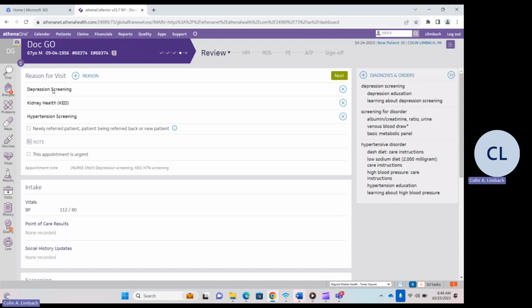So remember, I'm not actually going to do it now, but if you want to know more information about these, you can go to the gap closure protocol document and go to the section for each of these. And you can also do your little cheat and go to the assessment and plan section and take a look at exactly what's in each section to know what needs to be completed.